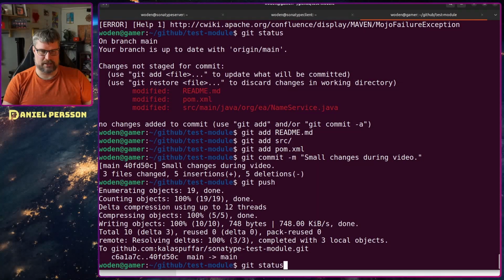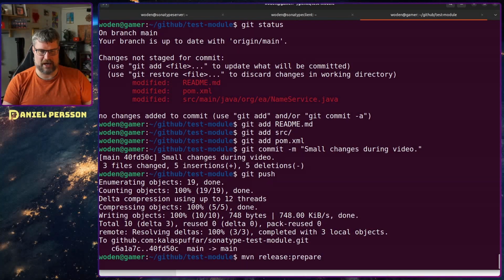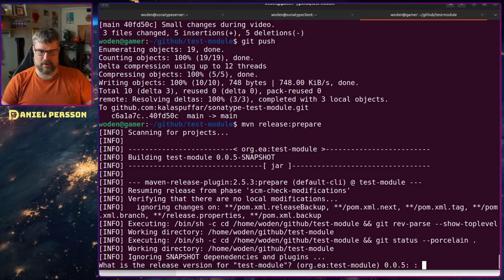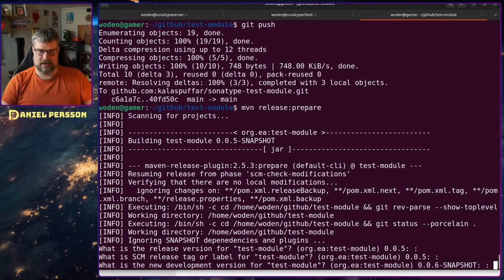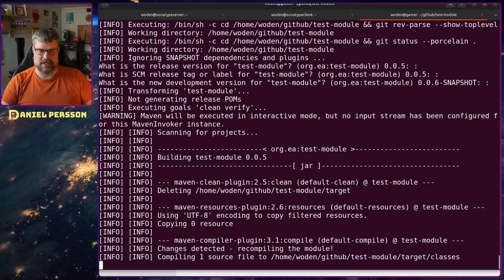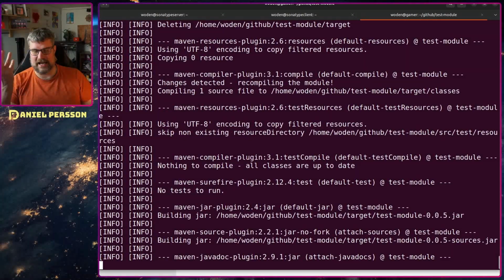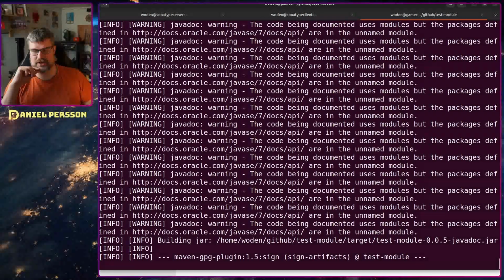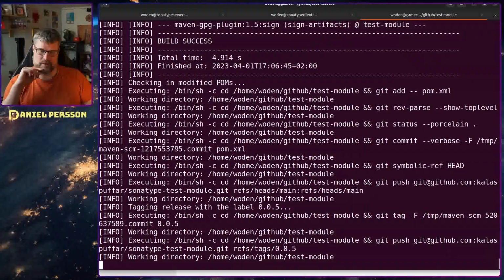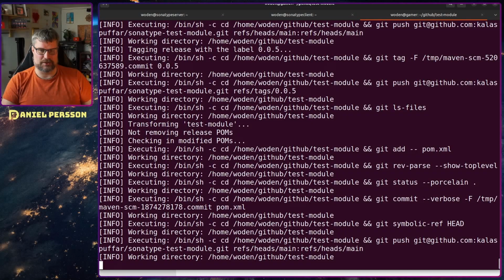And then we will do the actual release prepare. And we will create 0.0.5. And I will use that as my, the next snapshot version will be 0.0.6 snapshot.